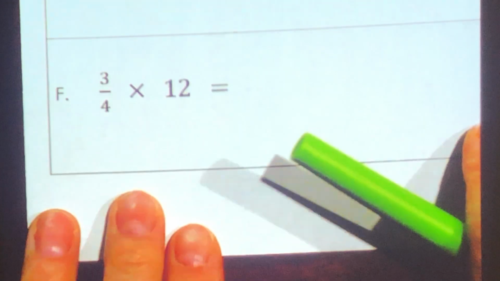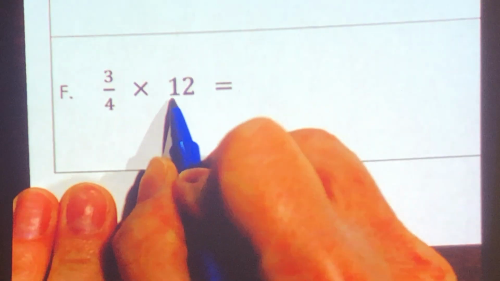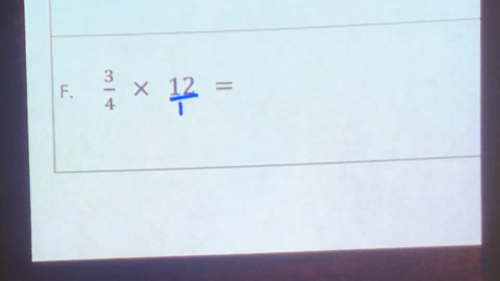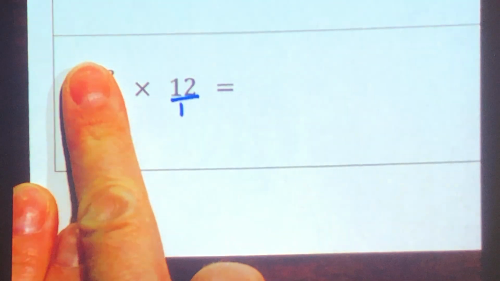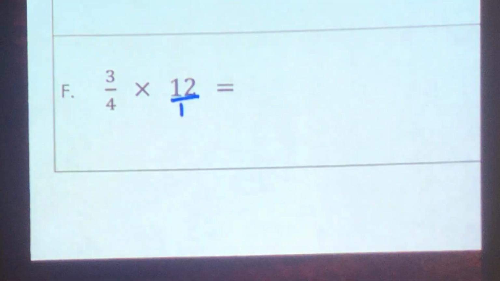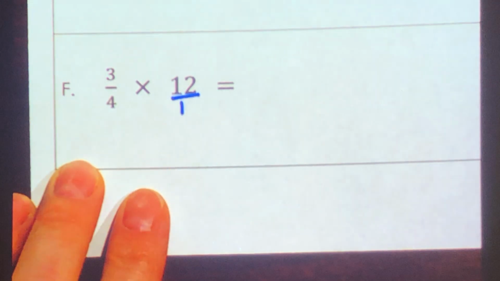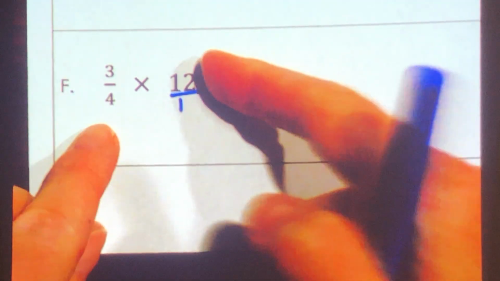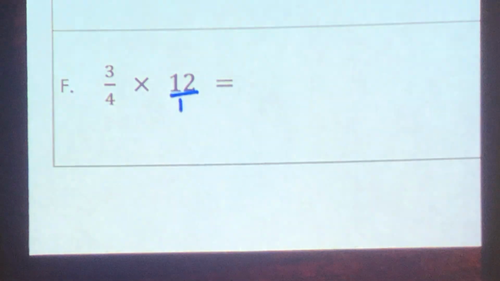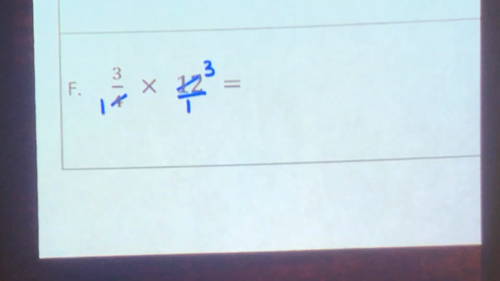All right, last but not least, if we're multiplying fractions, I need to make sure these are both fractions. So I'm going to put a 1 underneath that 12. Now, I look at 3/4. I can't do anything to that. I can't do anything to 12 over 1. So now I'm going to check my diagonals. 3 and 1, nothing I can do. 1 is the largest number that divides into each, and that's not going to change it. But when you see 4 and 12, 4 divides into both of those. 4 goes into 4 once, 4 goes into 12 3 times.